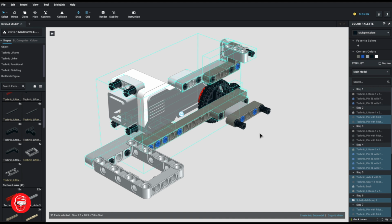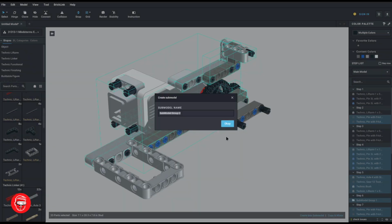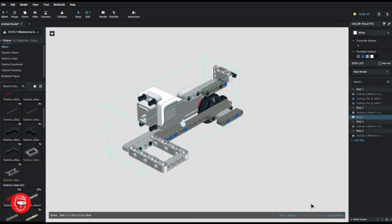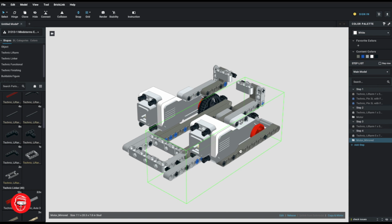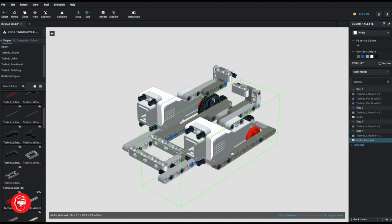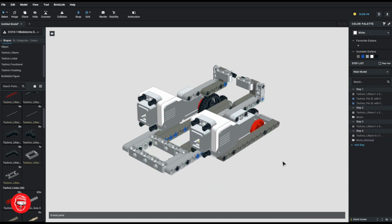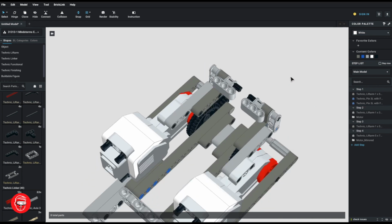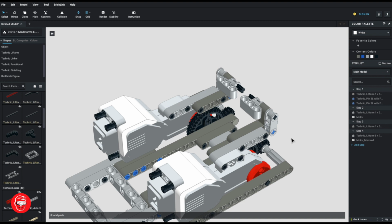For a submodel. Create the submodel. I don't usually give my submodels names because they don't seem to help much. Otherwise, when building, they don't come back in building instructions.